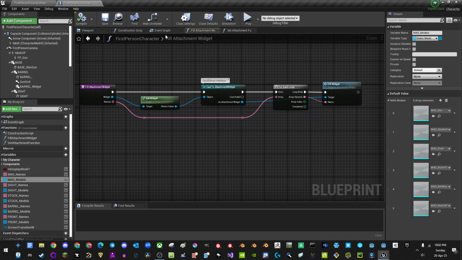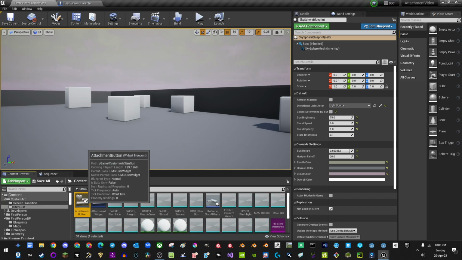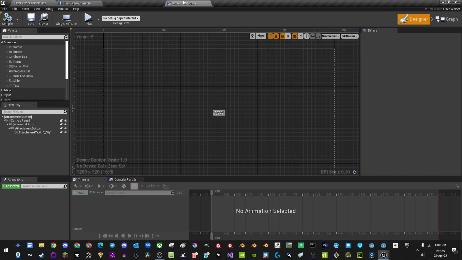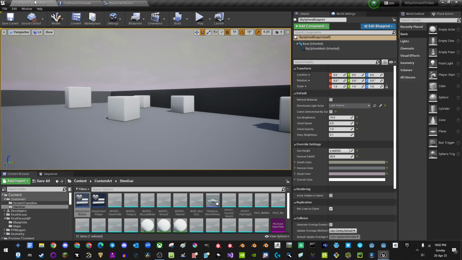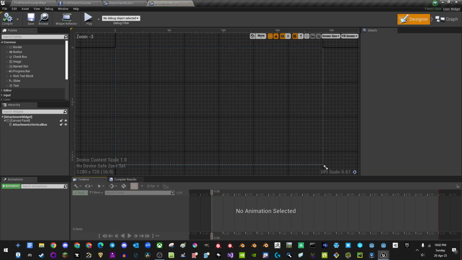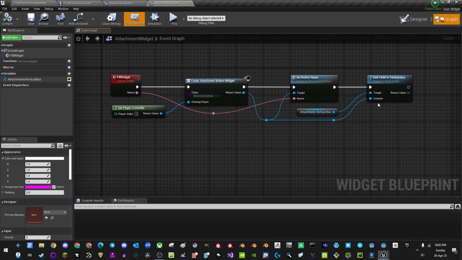And then there's also some widgets involved. So if we go to Sten Gun, there's an attachment button, which is basically this. It has a little bit of code here. And then an attachment widget, which is basically blank, but you can tell it to create a button, which comes in handy.